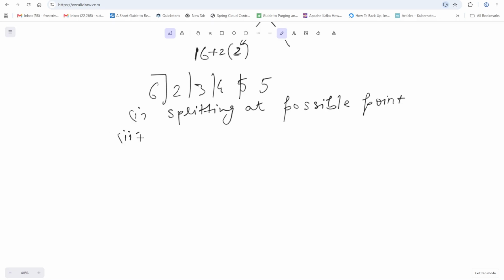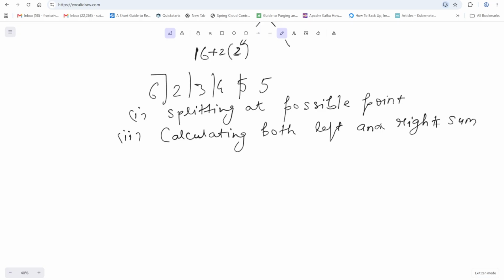Second, we are calculating both the left and right part sums. Third, we are comparing both the left and right sums.